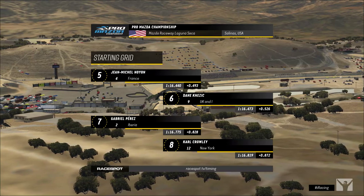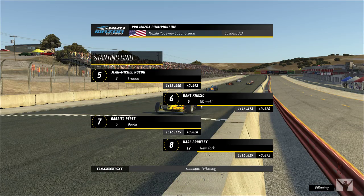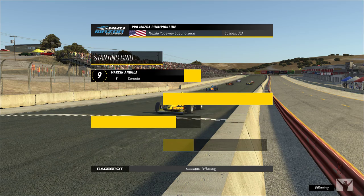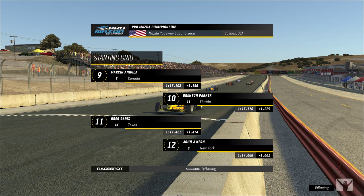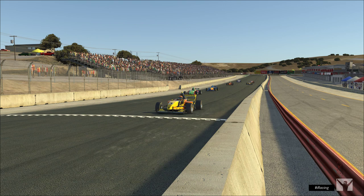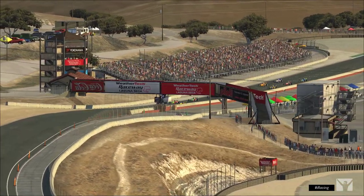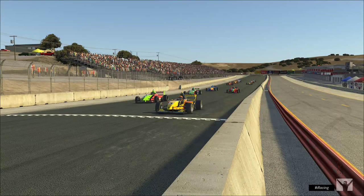No Julian Dunn, unfortunately, previous champion of course in Pro Mazda. And we have most of the regular names here, Randy, that race Pro Mazda, ready to go again. Yeah, we definitely do. And you hear these guys already getting ready, getting on the grid. Some of these revs already getting built up. As you can see on your screen, though, not the entire field on just yet. Still waiting for a bulk of these cars to get there. But a relatively medium-sized grid here, Johnny. 15 cars, but it gets crowded around here.